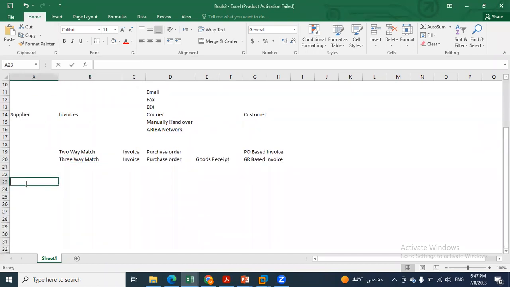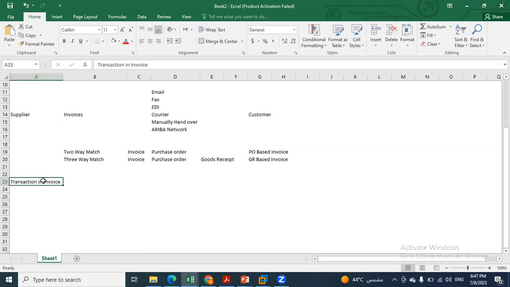Next, let us discuss the transactions in invoice. In our inventory management, we discussed the transactions of MIGO, right? In the MIGO transaction code, we have discussed the different transactions from an inventory management point of view. We have goods receipt, goods issue, transfer posting, cancellations, display, release GR blocked stock, subsequent debit, subsequent adjustment. These are the different inventory management transactions.